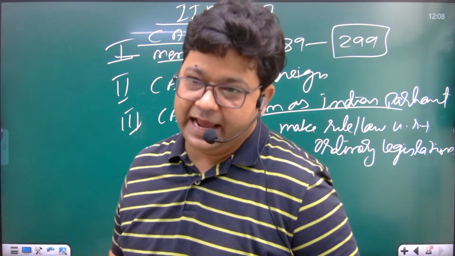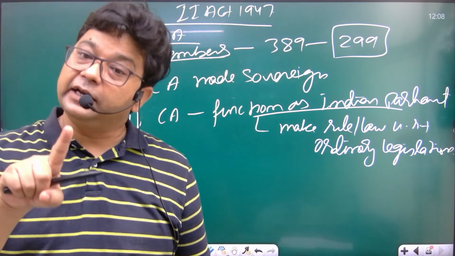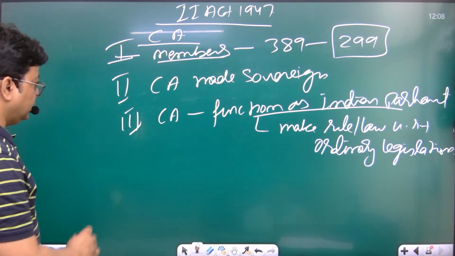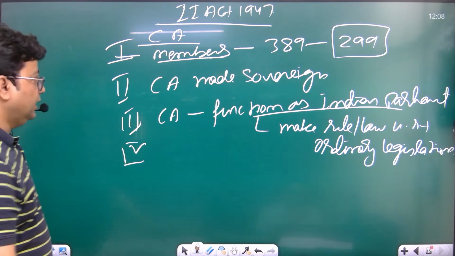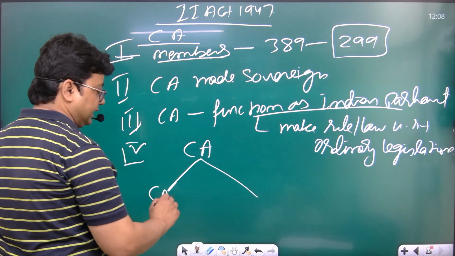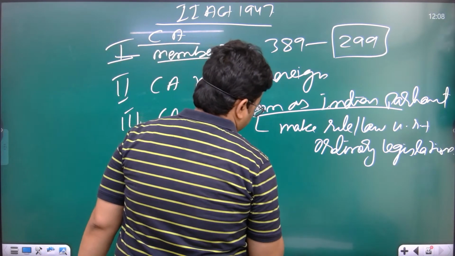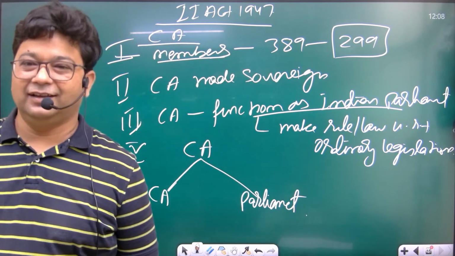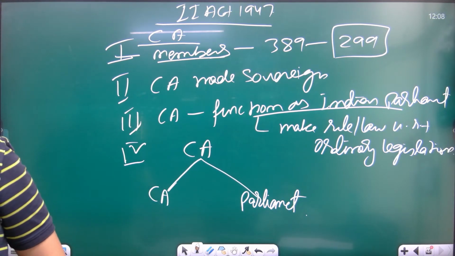So were any other changes made through these amendments? Now coming to your point, it was given, but through the 1947 Act, not through the Cabinet Mission Plan. The fourth change made through the 1947 Act was that now onwards the Constituent Assembly will perform two functions. One, as a constitution making body, that is as a Constituent Assembly, and the second as a Parliament. Yes, and this change was made through the 1947 Act.